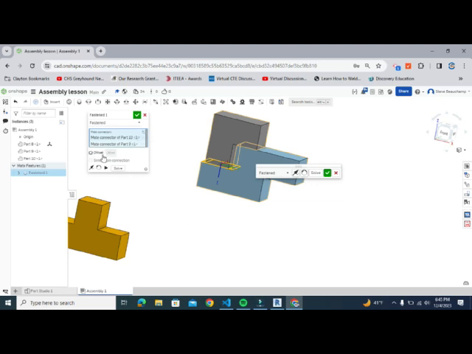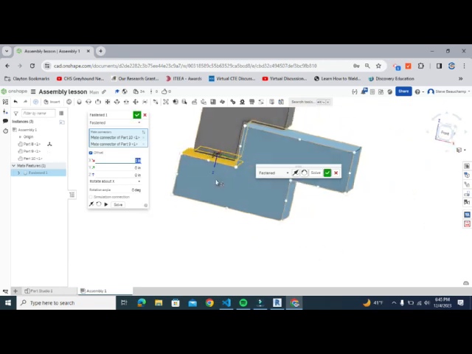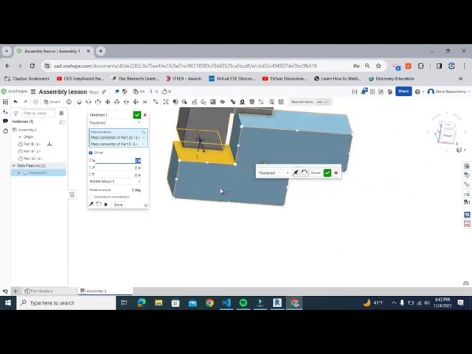Some of the tools that we can use, the first tool is what's called the offset, and that will help us to fix that gap. I can offset this part in the X direction, the Y direction, or Z, and that's going to basically allow us to move it dimensionally one way or another. I don't want to move this thing up or down, which would be the Z axis, or in the X direction. If I just show you what that does, maybe 1 inch in the X direction, you see it moves off, kind of off to the back of the part.